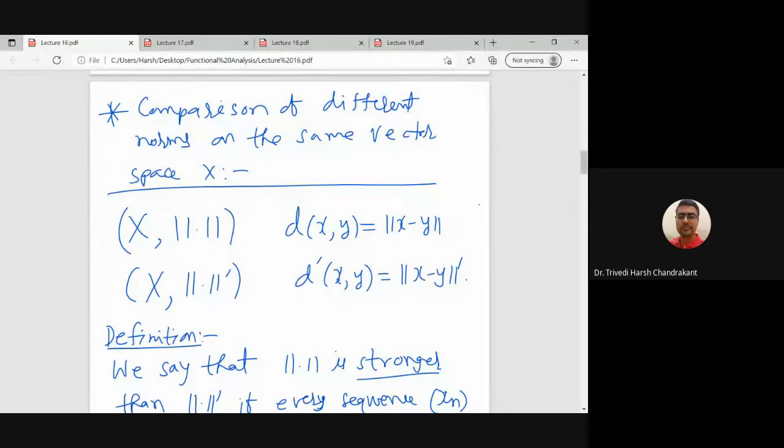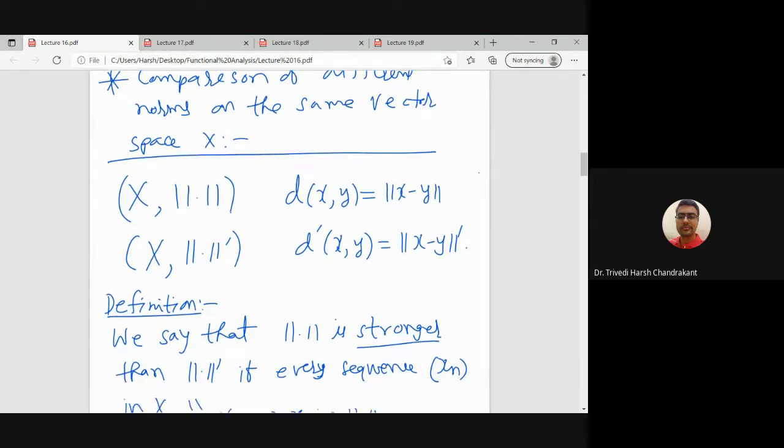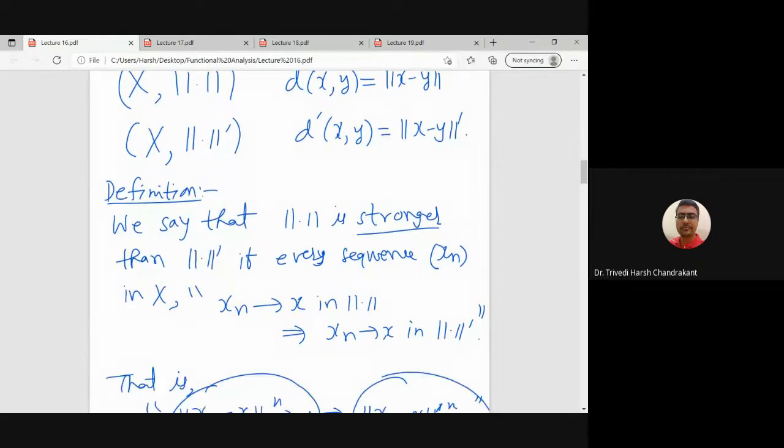So in the previous lecture, we discussed comparison of convergence in two normed linear spaces, or convergence in matrix spaces. Either we compare the normed spaces or we compare the matrix spaces. That is the same thing because norms are related to matrices. We know what the relation is. So we are going to consider vector spaces on which we have norms.